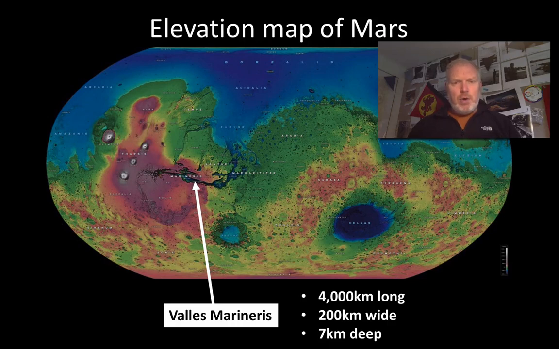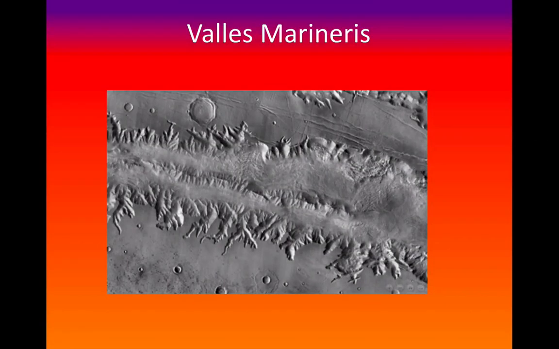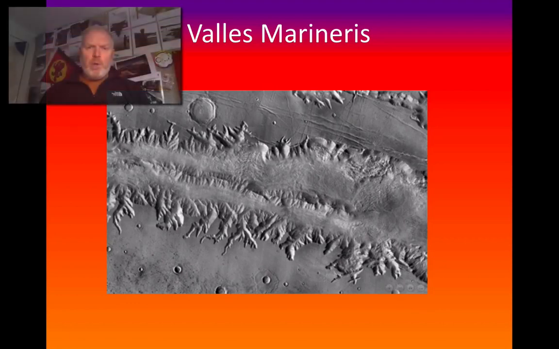So, we need to have a look at the geology behind this. Why we have a feature of this scale on the Martian surface. And to do this, we're working on page 19 of your Theme 2 booklet. What I want you to do is apply what we've learned throughout the whole of this topic. How we can look at an image of the surface of another planet like Mars and apply our understanding of geology to actually work out how this formed.